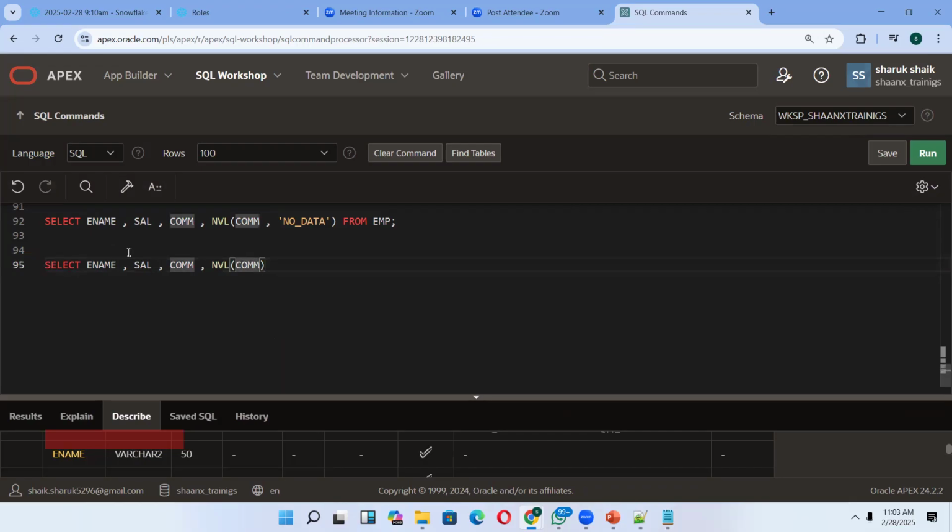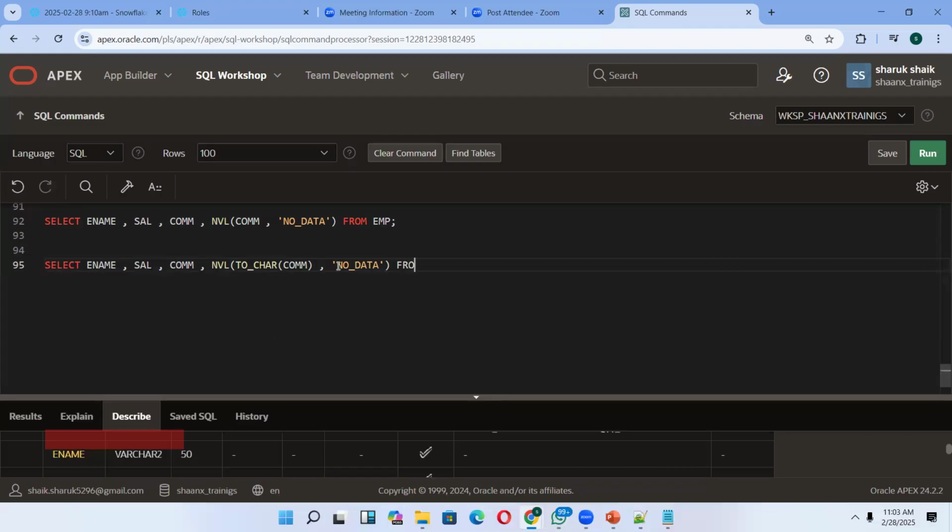Can I convert this commission column using the TO_CHAR function? Yes. Now what happened? This TO_CHAR function converted it to what data type? Character.